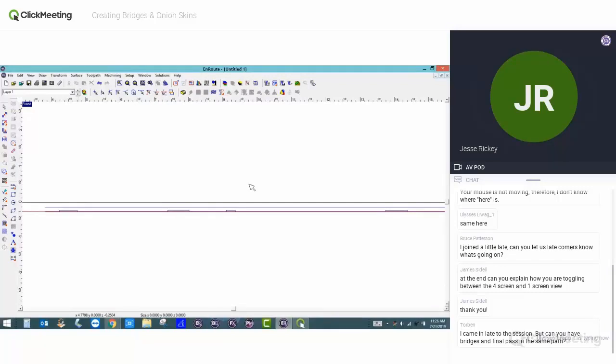With the bridges, I have less material to cut away or sand off, so less secondhand fabrication. And then with onion skinning, I can either let the machine cut it completely out and go slower if I don't want the part to kick as much, or if it's a little bit bigger, I can go faster. But it really just depends on the setup. But 9 times out of 10, you use one or the other. Okay. Thank you. You're welcome.